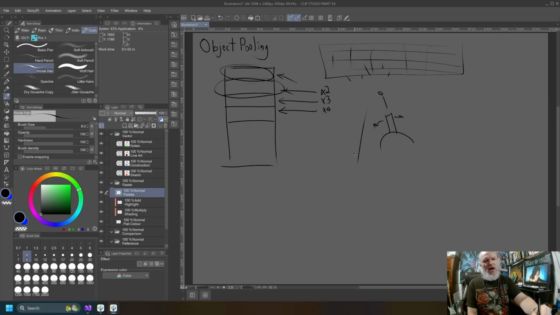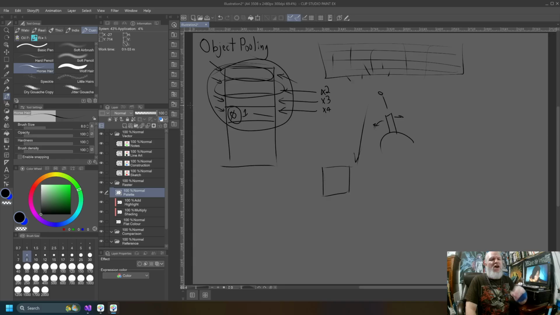And when that ball went off of the screen, instead of deleting the ball and creating a new one the next time one was fired, what I did was I just turned that ball off. I said that ball's off. And when you fired a ball, I looked through each object in the pool until I found one that was off. I said, I found one that's off, I'm going to turn it on. And when I turn it on, I'll just initialize it. I'll set the position and I'll set the velocity and everything will be fine. This worked absolutely fine.